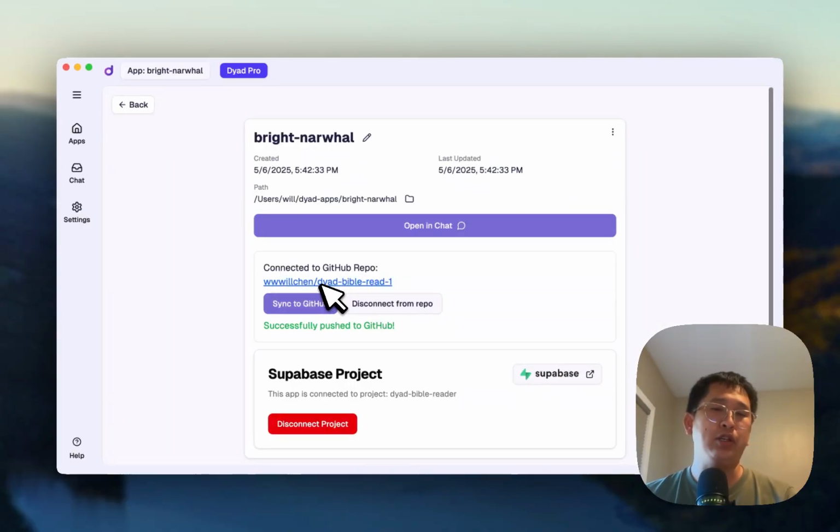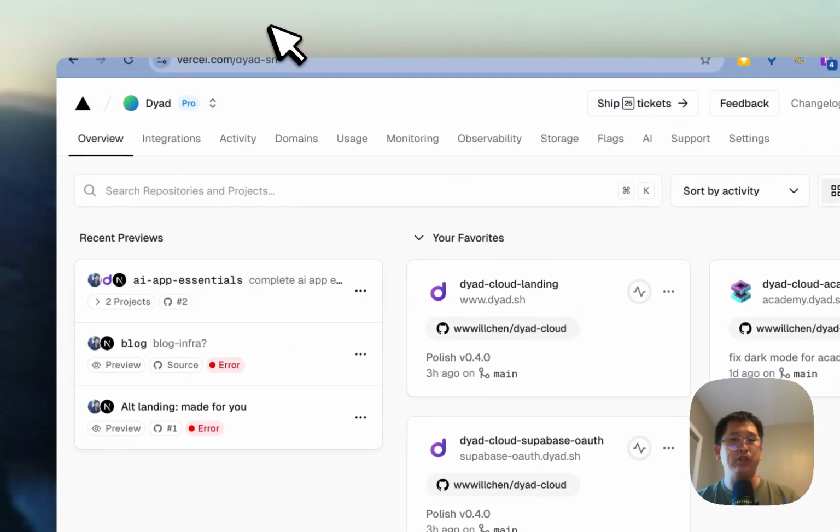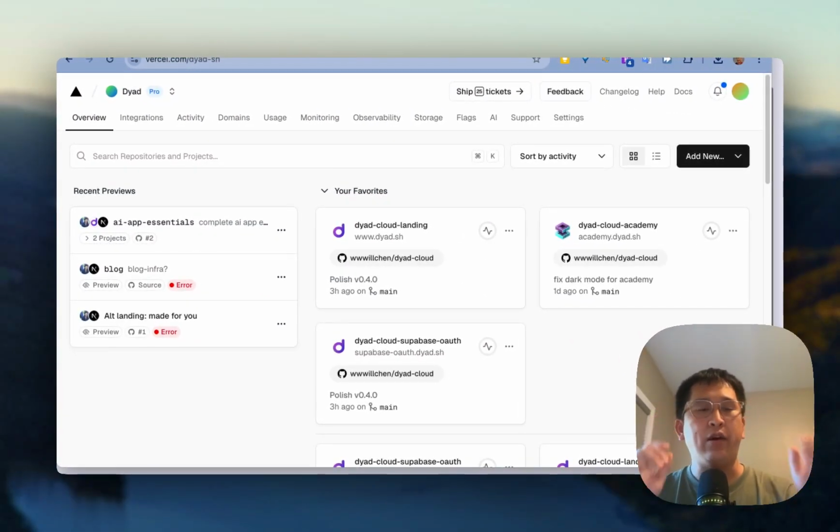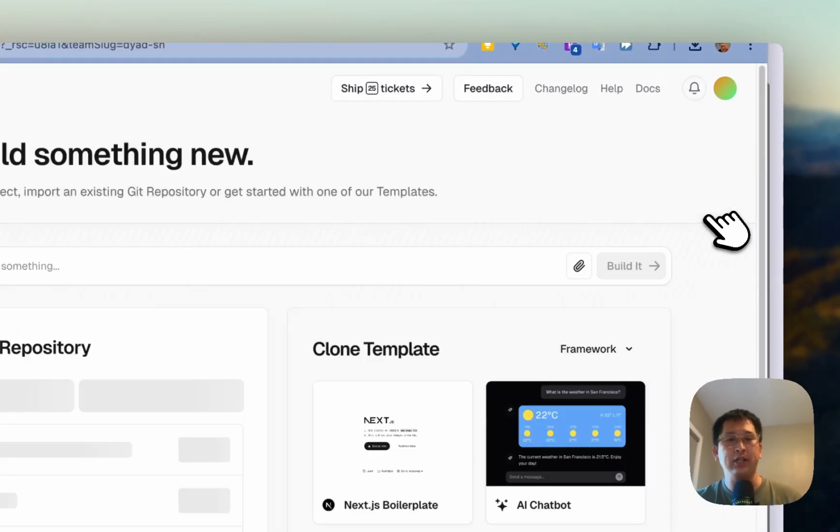The reason why I'm going to push it to GitHub is that you actually want to deploy it. So the way it works is GitHub is going to connect to Vercel, and we're going to go ahead and open up Vercel. Vercel is free. It's a really easy cloud hosting platform and really nice to use. Once you create an account, you're going to be in a dashboard. You're going to go ahead and click add new project.